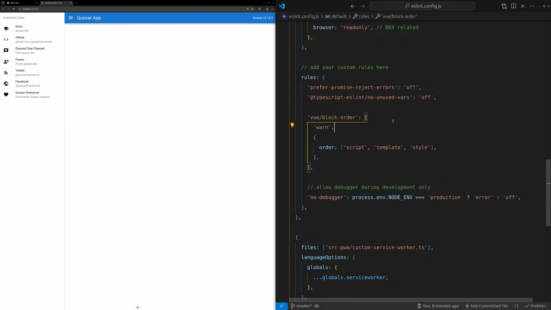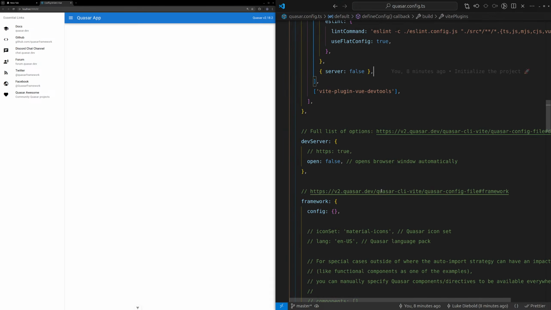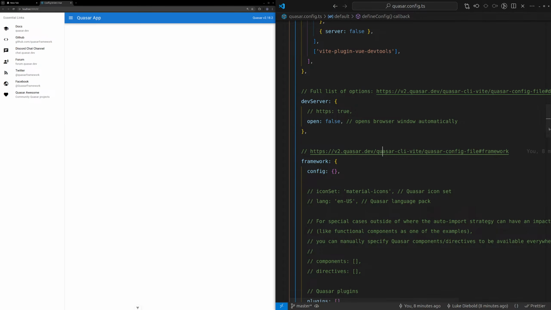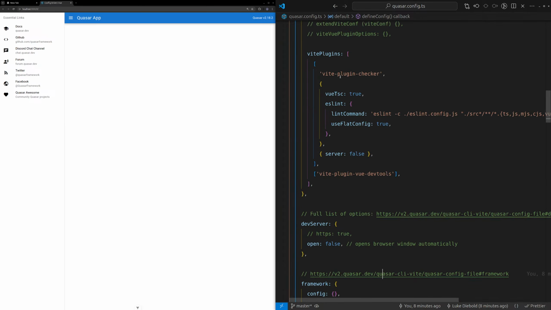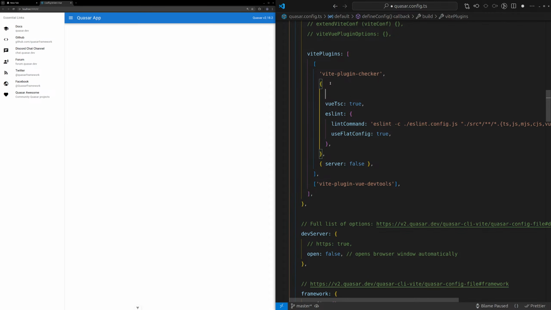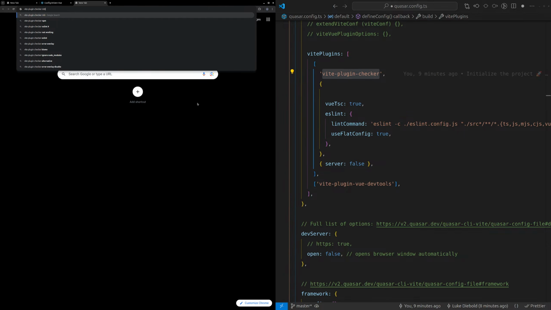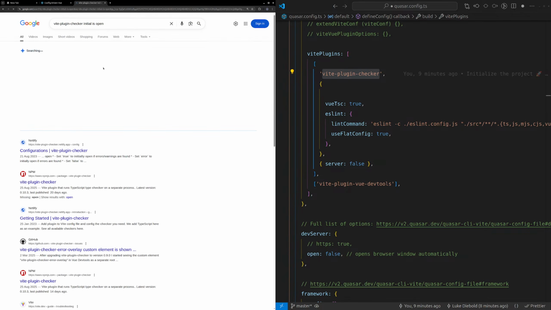Now, there is one more thing I need to do, which is to set initial is open to false, I believe is what it is. And I think that's done. Oh, man, I can't remember how to do that. Okay, so let's look this up. Initial is open.